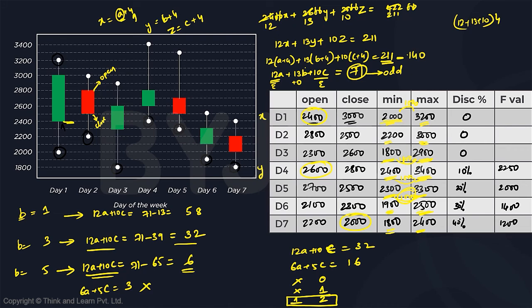So in this case you have A equal to 1, B equal to 3, and C equal to 2, which means your X is 5, Y is 4 plus 3, 7, and Z is 4 plus 2, 6. So what is the total number of items bought in this case? 7 plus 5, 12, plus 6, which is 18. This is the only possibility in the second case.